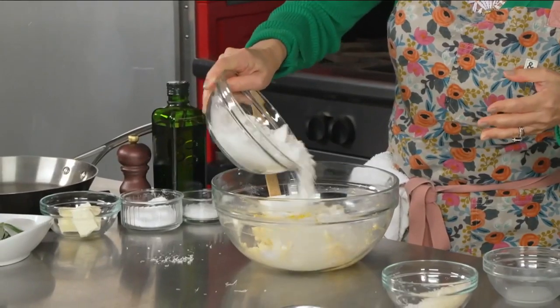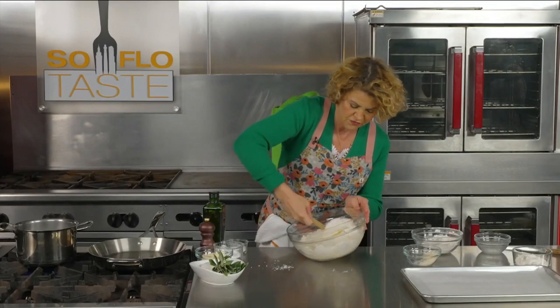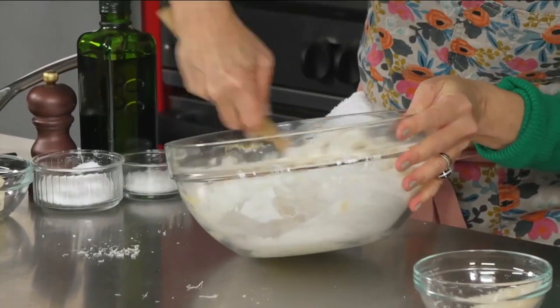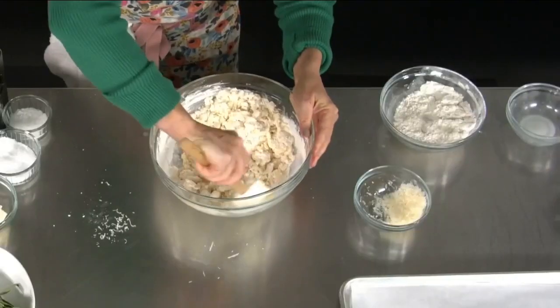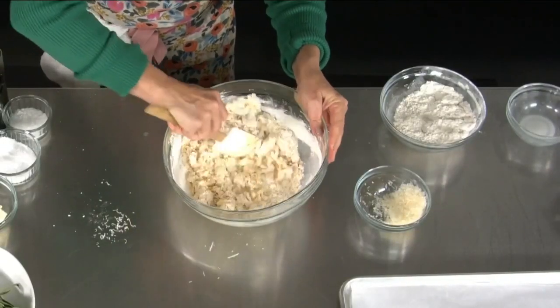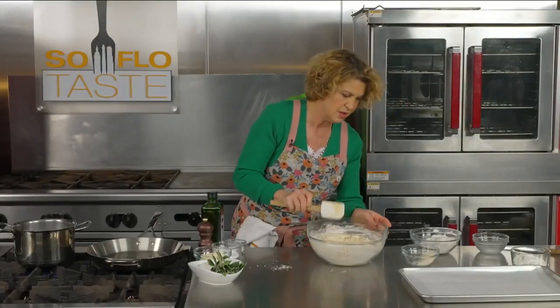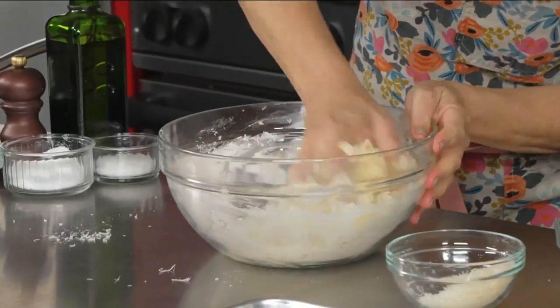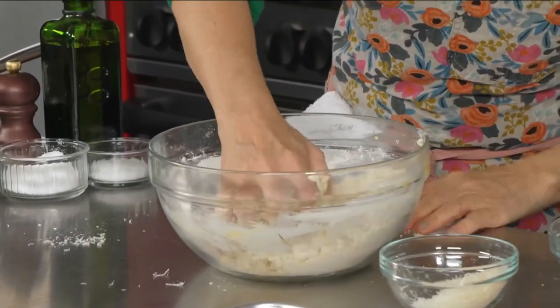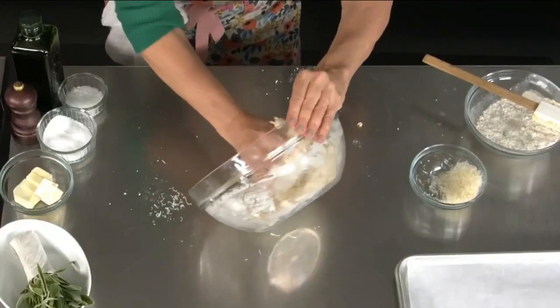So, I'm going to add about half of it and start folding it in with the rubber spatula. I want this to come together using the spatula first, and then I'll bring it together with my hands. All right, we're almost there. So let's feel this. And this is really coming together nice. I'm glad I didn't add more flour to it. I just want to bring the dough together.